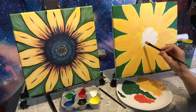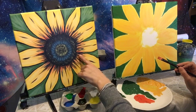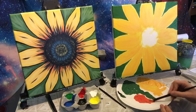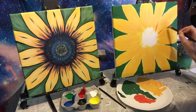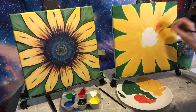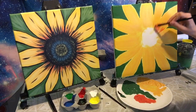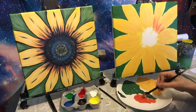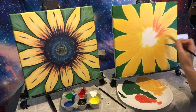And then from the center here, you're going to flick it into your yellow. So only have it going right at the base of each petal coming off from the center. You can outline the petals and then just brush this into your yellow. You don't want a lot of paint on your brush. So start in with the white and then you just brush up into your yellow. And if your yellow is still a little wet, that might even help blend it together.